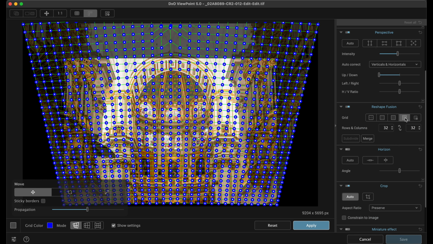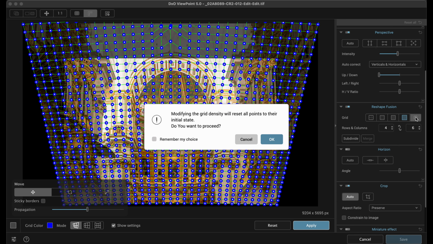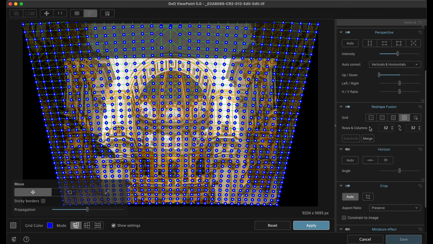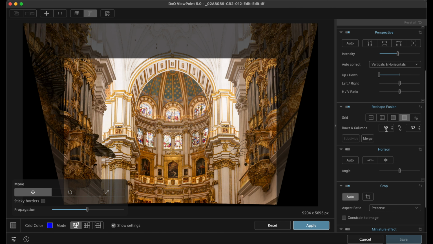You can take that up to 32 points. You can set a custom shape. You can alter the rows and columns, and you can do a merge moving from one to another so that you don't lose your place.